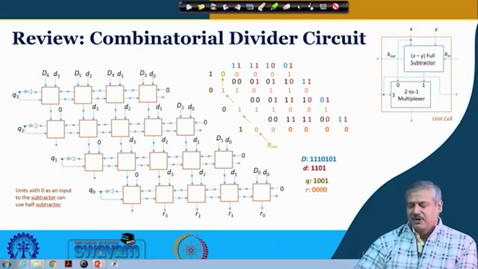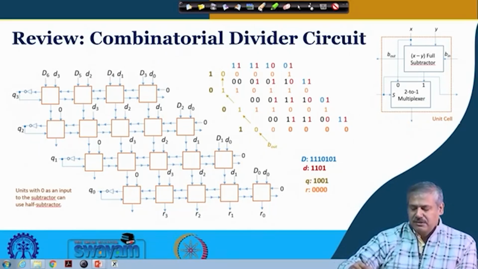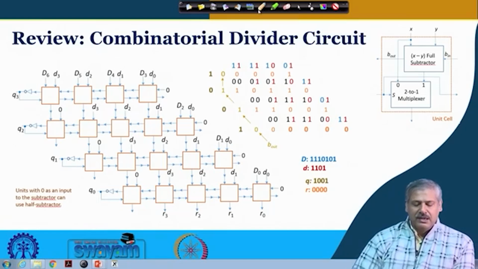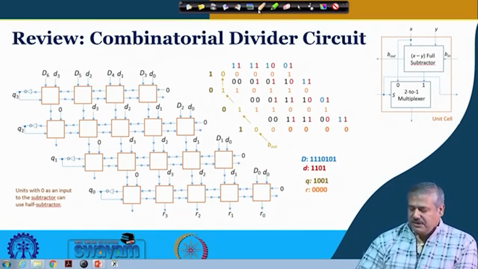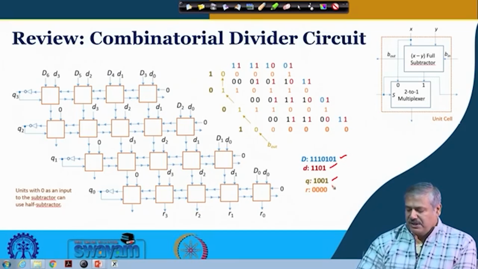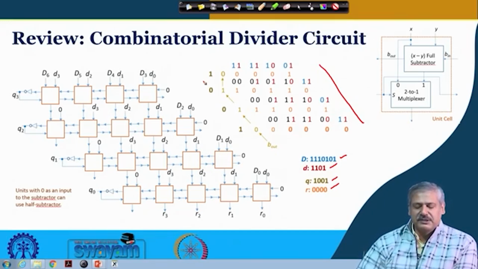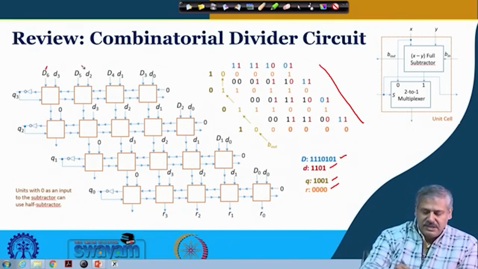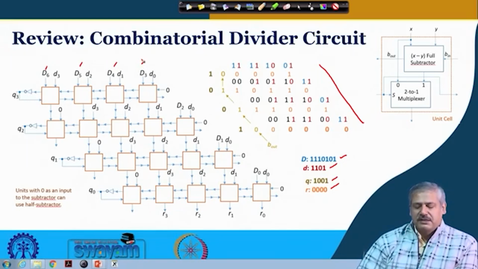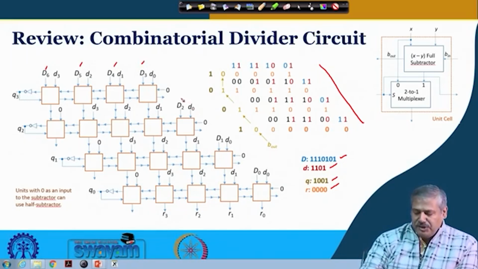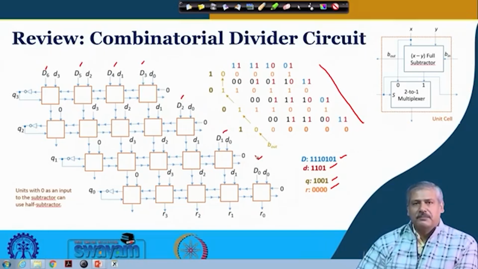So, we have taken up this example which is there on the right hand side. The same example you can see in that particular lecture module also. This is the dividend, this is the divisor, this is the quotient, and this is the remainder. We had seen how it is actually getting calculated through this, and how we can arrive at these numbers. So, this dividend D6, D5, D4, D3, these bits are taken first, and then gradually D2, D1, D0 are added. Added means it comes into consideration.